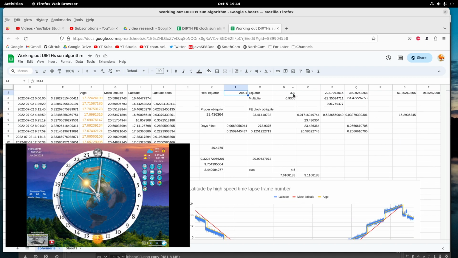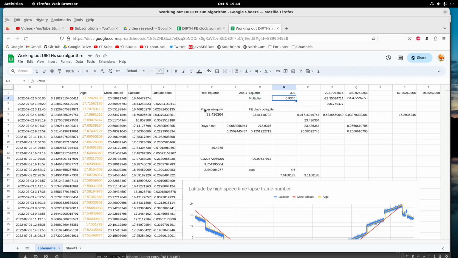I think it's these cells over here where I created a bit of a fudge factor to nudge the position of the mock latitude back towards what it should have been in reality. So that was one mystery that I was trying to solve.